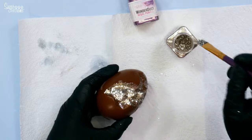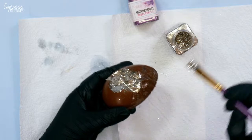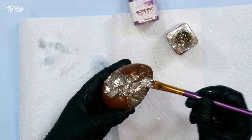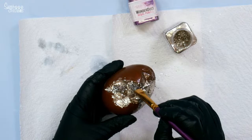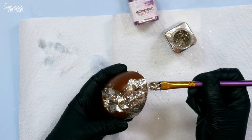I proper love this glitter. I would put this on absolutely everything. Everything? Everything. What's for lunch? Glitter sandwich. I would put it on everything because it's just so cool. I'm eyeing up all the cakes that I'm making. You know, it could just use a bit of glitter. Everything's just better with glitter on it, isn't it? I'm like a toddler in that respect.